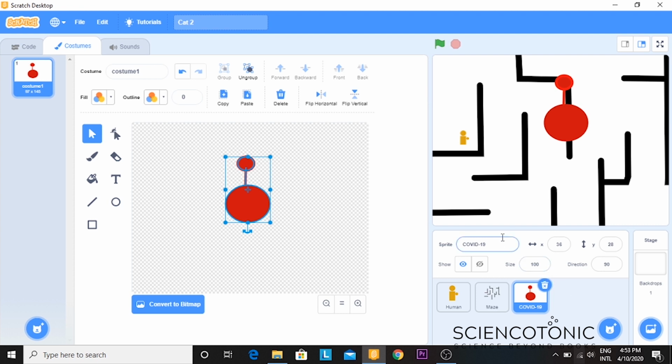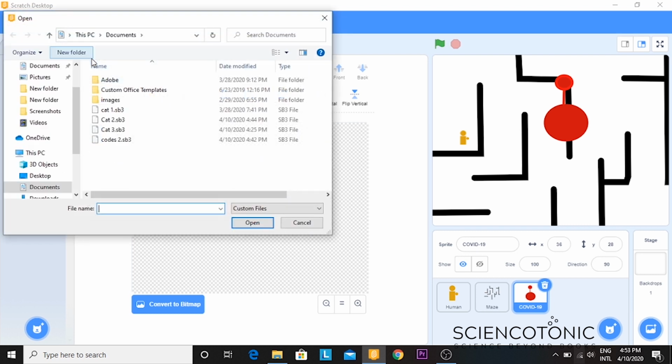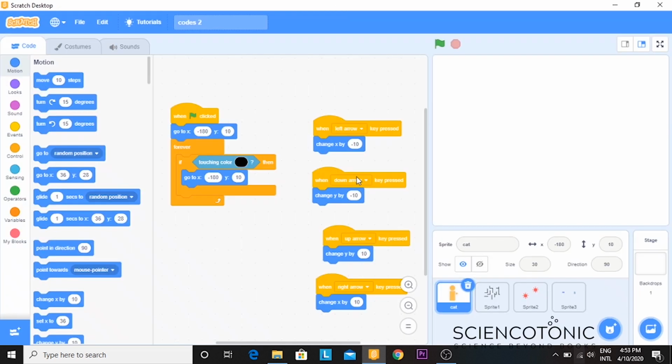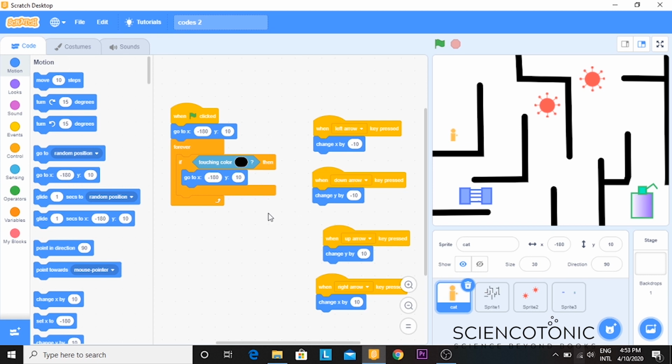As soon as you download it, I'm going to show you how to load the file that we have created. Go to File and Load from your computer. Probably yours will have the same name, or a similar one. If you click and open it, it will ask to replace the content of the current project. Just click OK. So what you have is the same whole thing that we created. We're going to give you the whole project as well, and you should take this only if you have some issues and cannot create it. You should not copy it or skip something. You have to follow this.